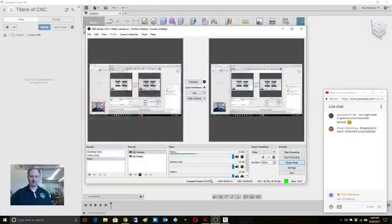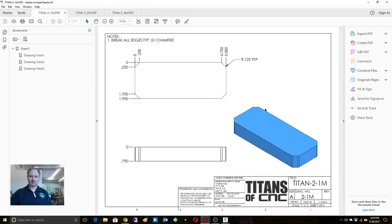So let me switch views. We'll go to both views here for just a minute. The way the Academy works is they do 3 different prints. The first stage, they want you to basically do your outline, and they call out a few things, right? If you're looking at your tolerances, all that's in here. Looks like stock size is 1 inch by 2 inch by 5.1 inches. Just a machine finish, nothing fancy.